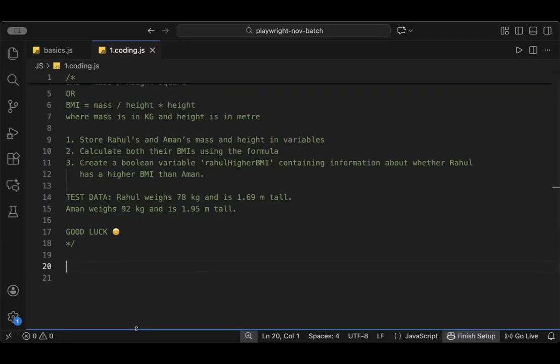After solving this particular problem, I get to hear from most of the manual testers who have never done coding before: oh my God, Piyush, is this so easy? I thought coding used to be very difficult. But no, guys, coding is not difficult. It's just your self-limiting beliefs, the lie you have told yourself that coding is difficult. It is actually easy, provided you are learning and practicing properly.